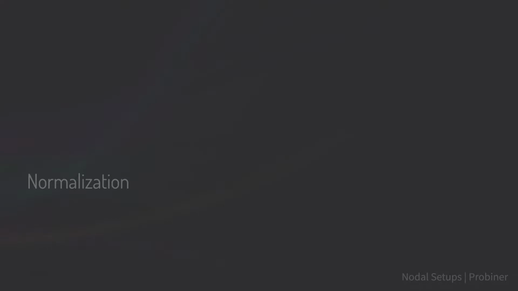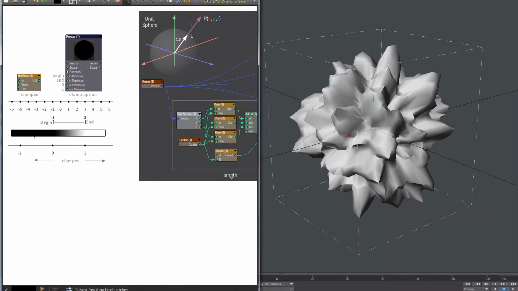Hi, I'm going to talk about fall-offs, but first I'm going to do a detour, meaning I'm going to talk about normalization, which is a building block for fall-off. So we already talked about normalization for scalars, where I looked into the box step to basically fit some values between 0 and 1. By setting up the begin at -1 and the end at 3, I can guarantee that I have a black to white transition between those two values.